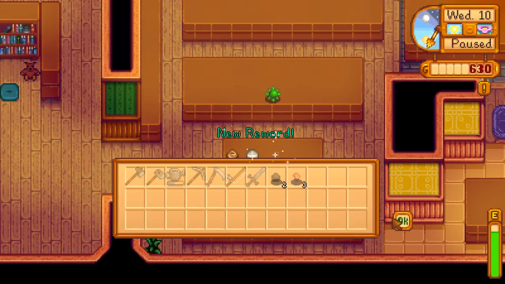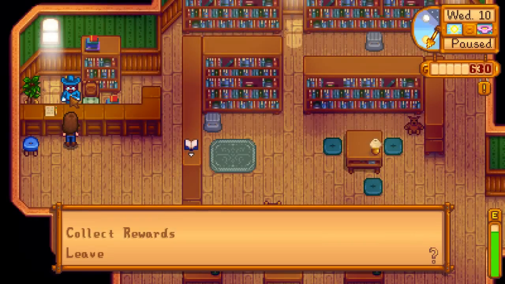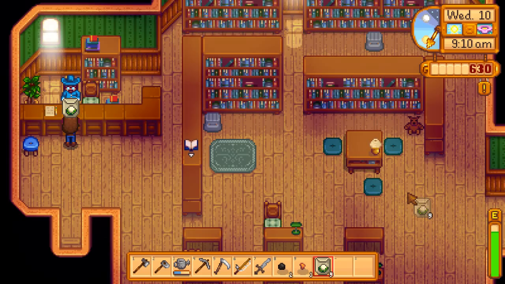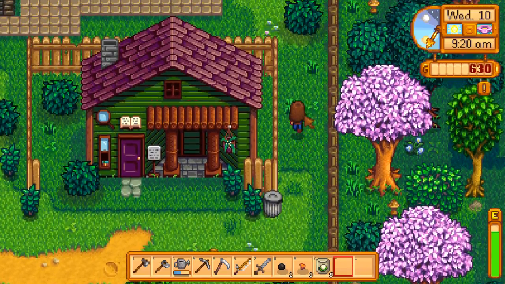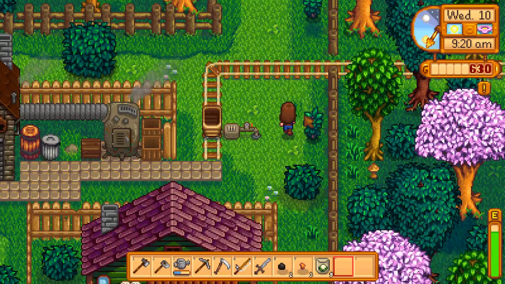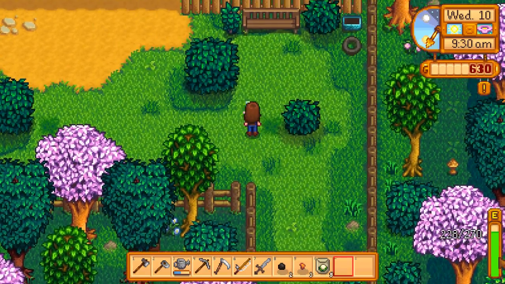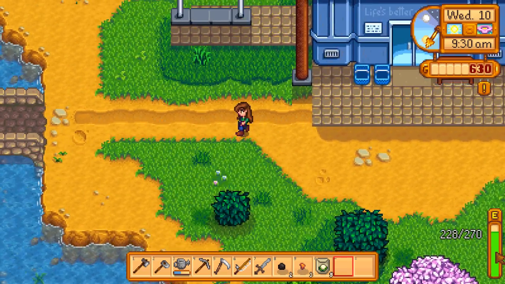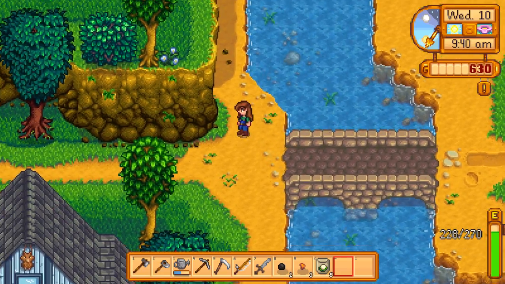There we go, a new reward. So yes, he did. Collect rewards. Hey look, we got cauliflower seeds. Alright, we can plant that either today or tomorrow. And let's head off towards the mines. It's good to get some free seeds. I wish I grabbed them yesterday before I bought up a load of seeds. Well, that's alright.